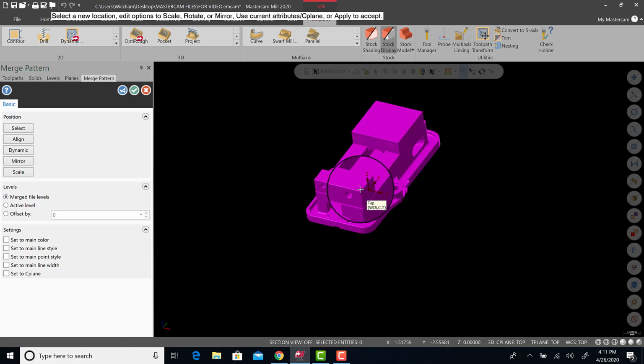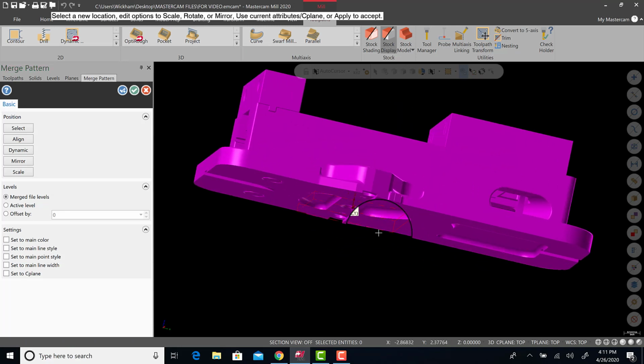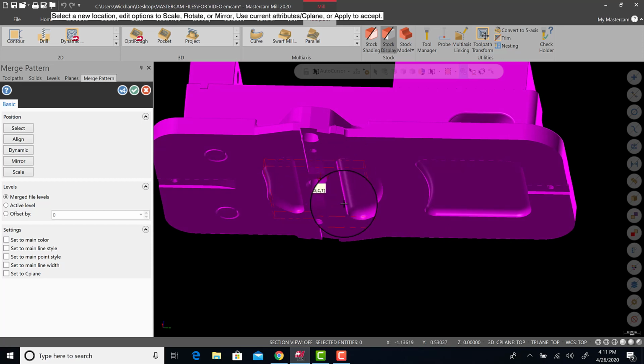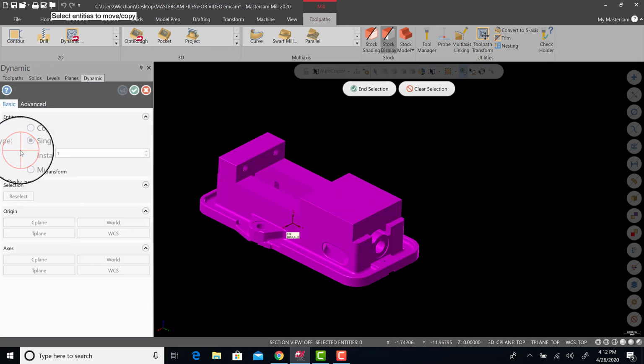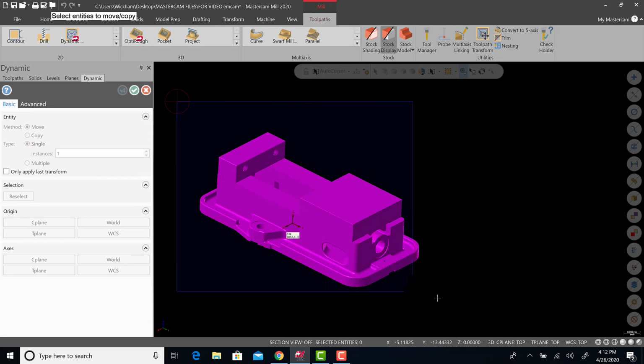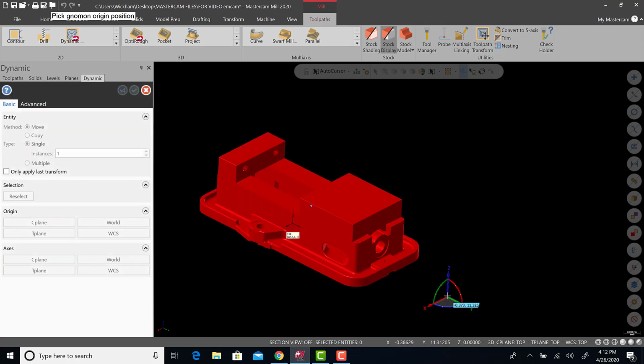The curve vise is here, and you'll see it imports on the center of the vise. We're mounted on like a rotary, not a rotary table, but a pivot table for the vise. That's fine. We're just going to move the vise out in space right now. So I'm going to go to dynamic. I am going to window everything. Now you see why I turned off my part. Now it's easier to move.